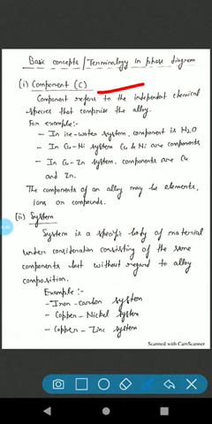Next topic is system. What is the system? System is a specific body of material under consideration consisting of the same components but without regard to alloy composition.